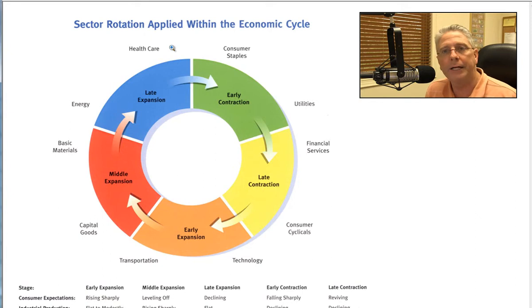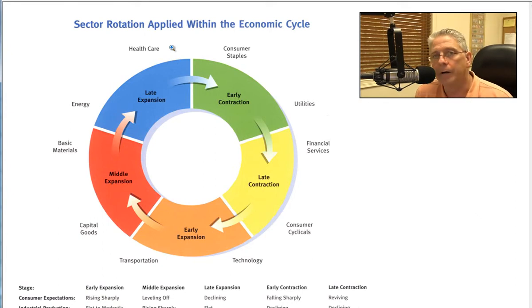And I think it gives you a good picture of why sector rotation works, but it also gives you a good picture as to why a lot of analysts actually do watch and track this on Wall Street. Because when you look at what's going on in an economic cycle, it gives you a better clue as to what's happening. You've got the early contraction period, late contraction, early expansion, mid expansion, and then late expansion. So if we started at the expansion part, which is this orange piece right here, move into the middle expansion, the red, the blue being the late expansion, and then contraction, which would be a recessionary period, and then late contraction as you're starting to come out of the recession.